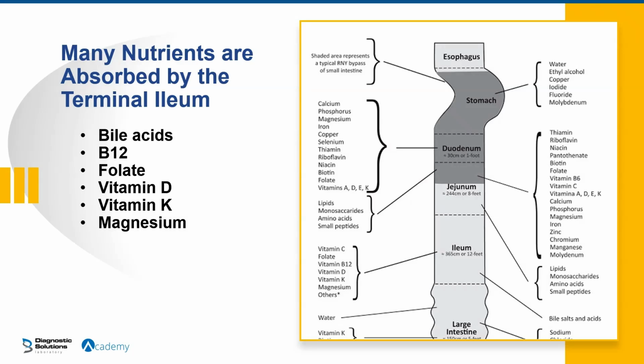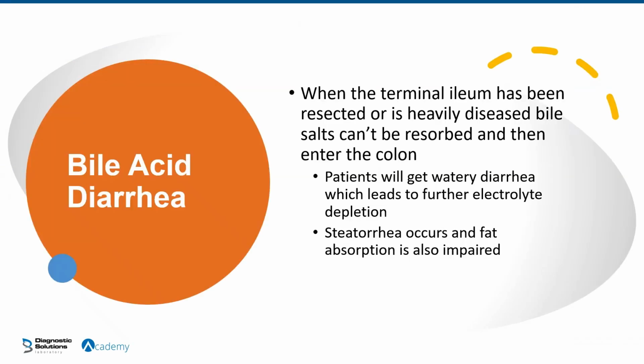So 80% of them have some kind of ileal involvement. And if we look at this picture put out by the Ostomy Foundation, what we see is very important nutrients, including B12, D, K, magnesium, and others are reabsorbed in the bottom of the small intestine. The terminal ileum is where the bile salts should be reabsorbed, but if there's disease there, then those bile salts will enter the large intestine. When they do, the bile salts will pull water and also stimulate peristalsis, which will basically cause a lot of diarrhea, but also a very fatty, malabsorbed stool is the other thing we commonly see in these patients when they're severe.